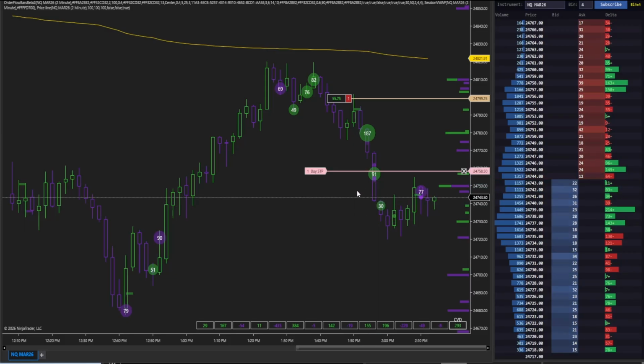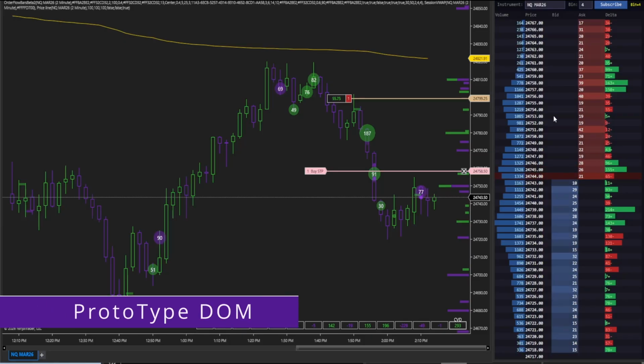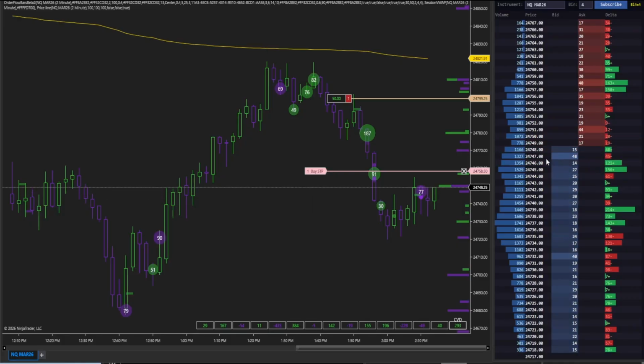But on the right, you will see the DOM that I'm currently working on. You're going to need level 2 for this. Now, the DOM, I got a lot of it already done because the logic was already done for the indicator, and I'm just reusing the data that I have for the indicator, the market data that I'm getting. I'm just passing it on to the code for the DOM here. This is OFB DOM prototype. That stands for order flow bars DOM prototype.